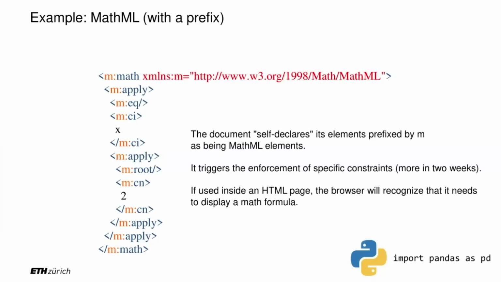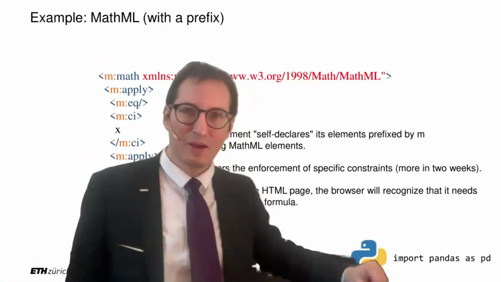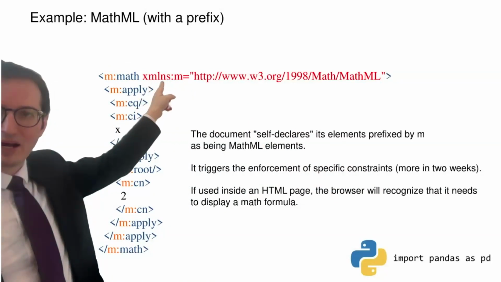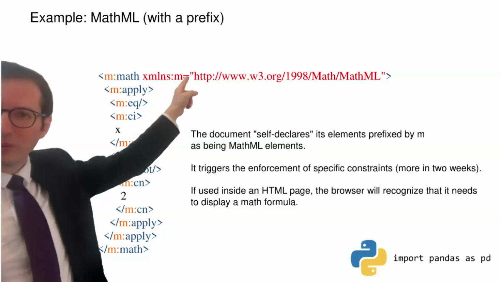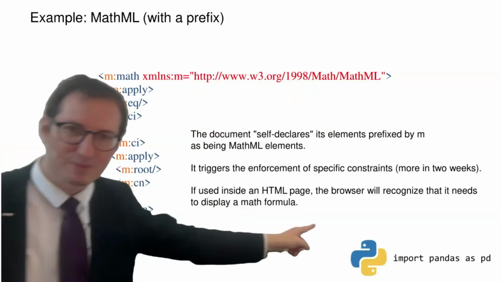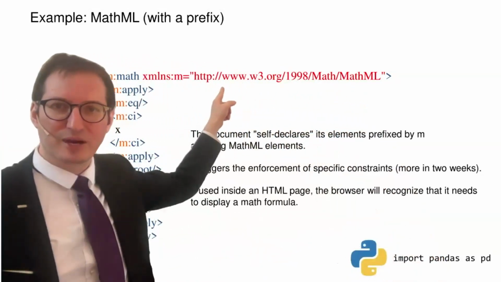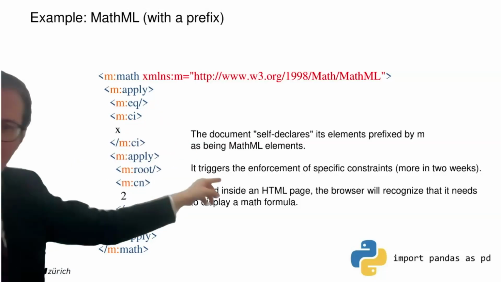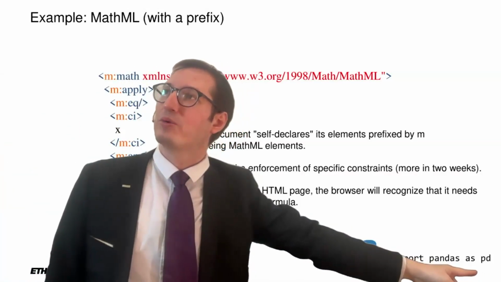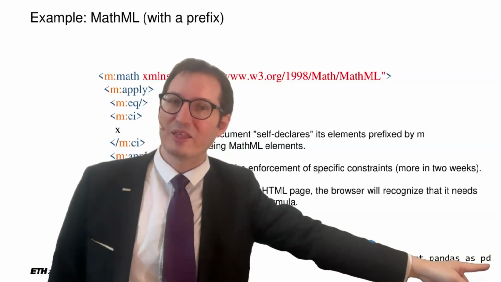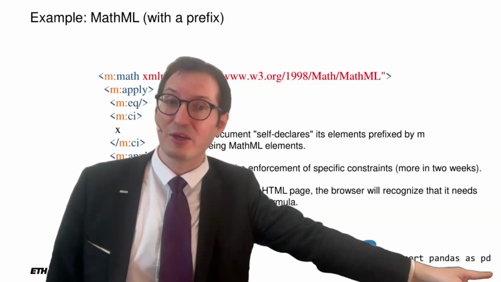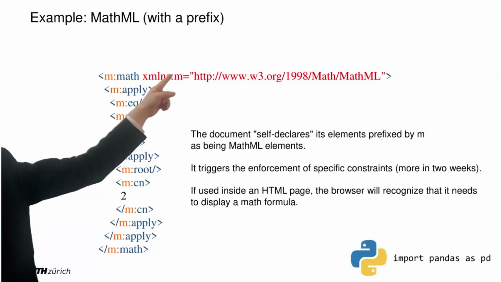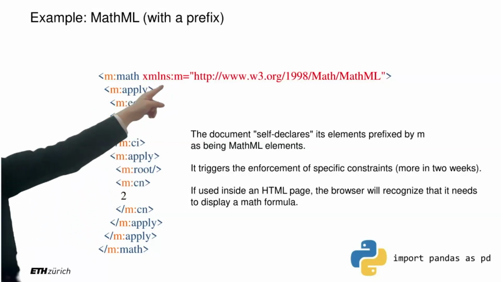And the way you use them, just like in Python, you would say import pandas as pd. What you do here is that you use the special xmlns attribute, then a colon, and then m. You need to imagine that this here is the namespace that would be pandas. That would be the name of the library you want. That's the namespace right here. And the m here, that is used throughout to refer to the elements in that namespace, would be when you say as pd. And you agree that when you import a library in Python, you can give it whatever name you want, and you just need to use it in your code. It's the same thing here. We give it the name m for our documents, but it doesn't matter what name we give it, right? We could have called it something else. So this is irrelevant, okay?